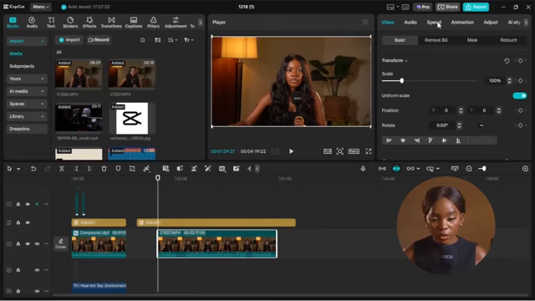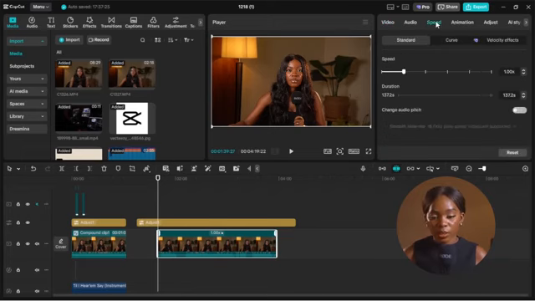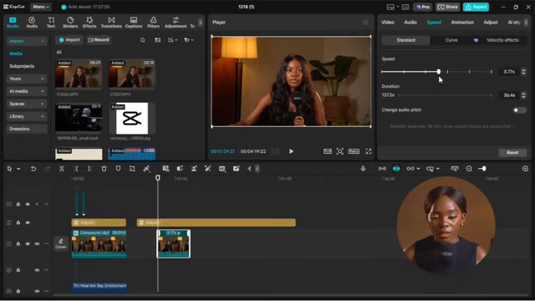What you can do is click on the video and then come to speed right here. Once you click on speed, you're going to see this speed bar. If you increase it, you're basically shrinking the size. That's speeding up the video, making it faster, thereby shrinking the duration. So this video that was over 2 minutes long, because we increased the speed, has now been condensed to less than, say, 1 minute, right?